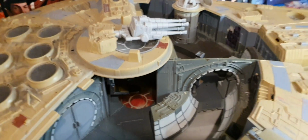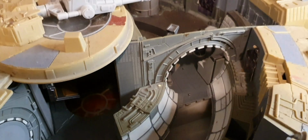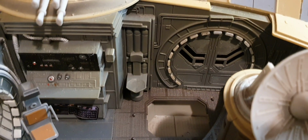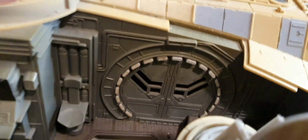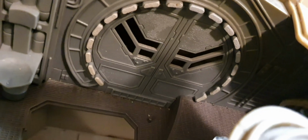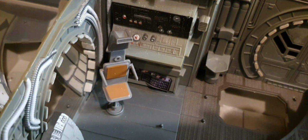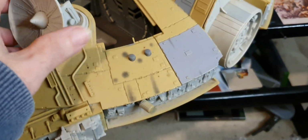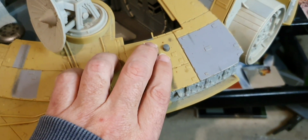Now, I'm going to just turn it around. Now, I've turned it around and you can see a bit more. You see where another cockpit is, and you can zone in. You can actually see some other stuff, but I can't really. So, you remember where Han Solo was sitting here and Luke and Ben was training in the ways of the Force? Now, I'm sure this has got something to do with that.